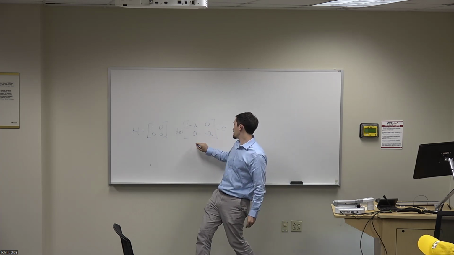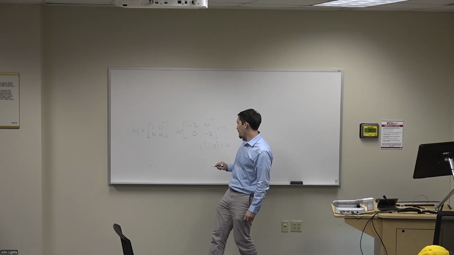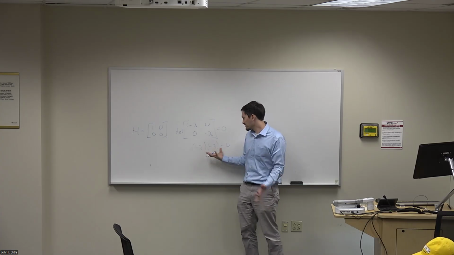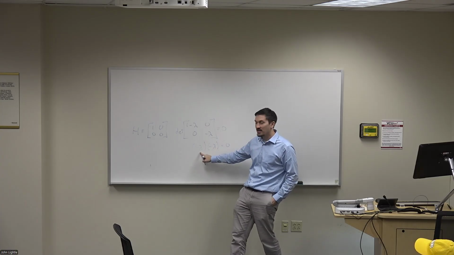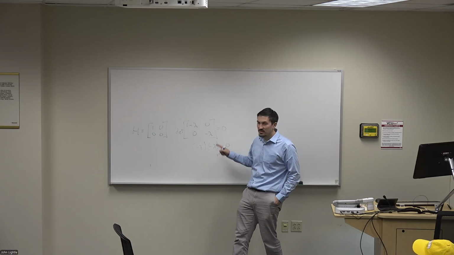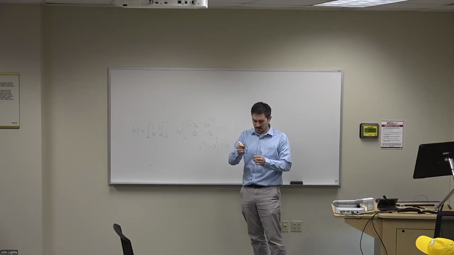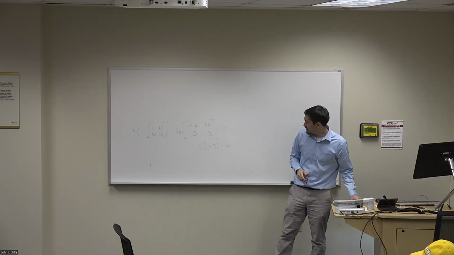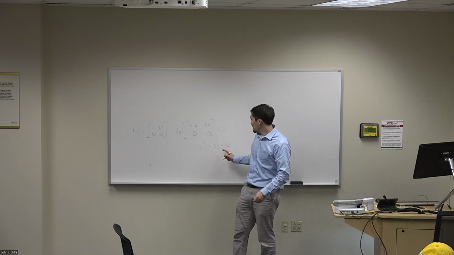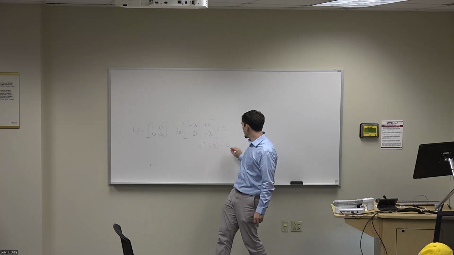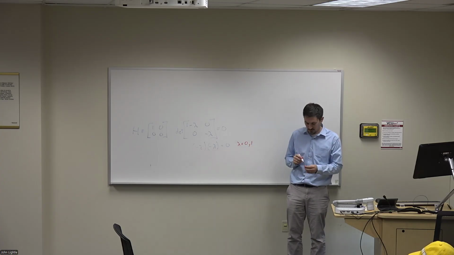How do I find the determinant of this? It's 1 minus lambda times negative lambda, put that equal to 0. What are the solutions to this? It's obvious to me that lambda equals 0 is a solution and lambda equals 1 is a solution. You can resolve this however you would like to do algebra. There's no factoring, it's just this or this has to be 0. This is 0 when lambda equals 0. This is 0 when lambda equals 1. So lambda equals 0 or 1. Okay.